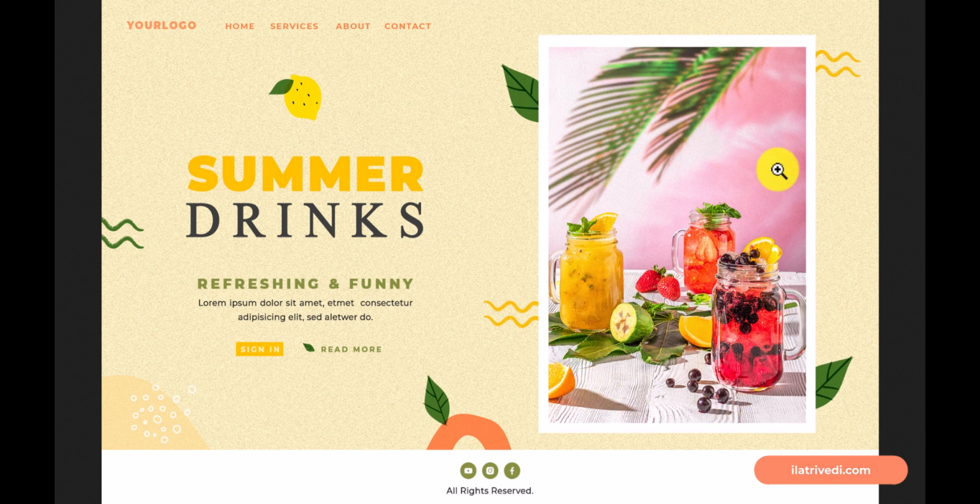Hero section, we have two subsections. On the right we are having an image which I'd like to present as a carousel, so we can include more summer drinks images. And on the left we are having info which includes a title, a few more pieces of information, and we have a call to action. So let's create this section.